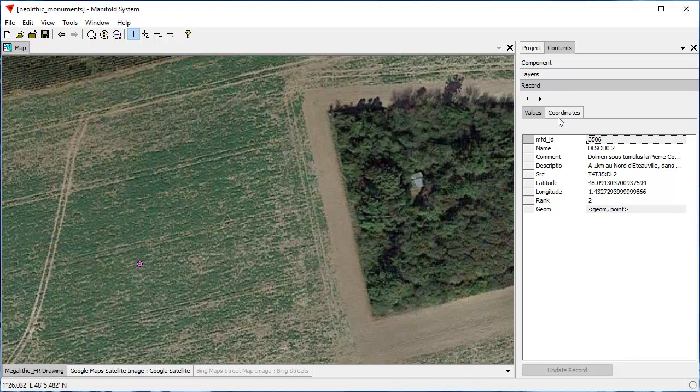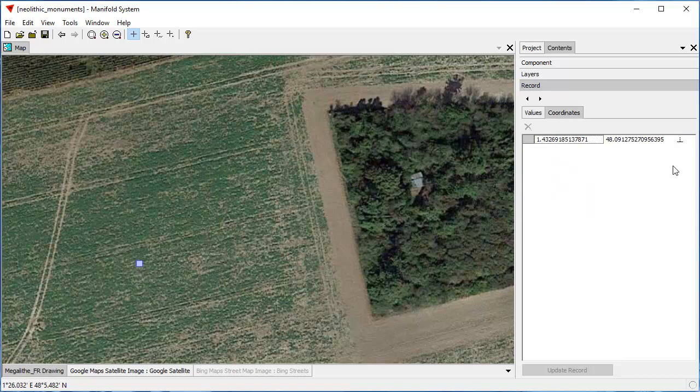To enable it for editing, we click on the Coordinates tab. And that does two things. The first thing is it displays the coordinates for this point. And the second is that over here it changes the marker for that chosen point from the small blue dot to a larger blue square, which indicates it is now enabled for editing. If this were a line or an area that we were editing, instead of having just this one row of coordinates marking a single location, there would be many rows of coordinates that mark all the different locations for the vertices that define the line or the area.